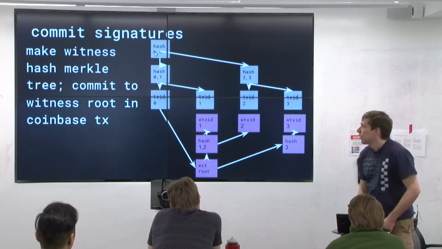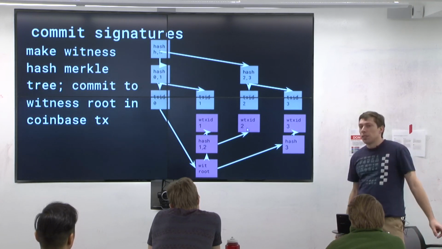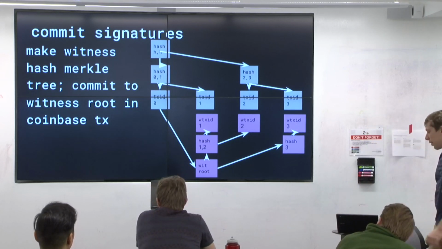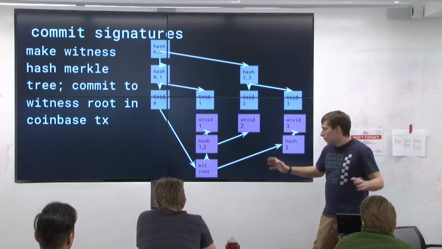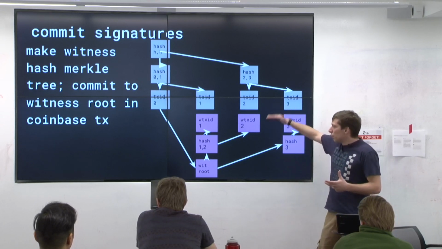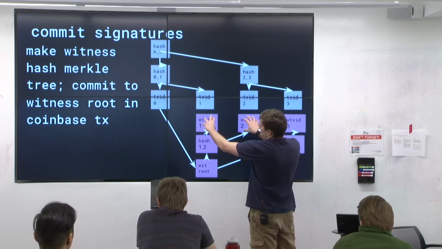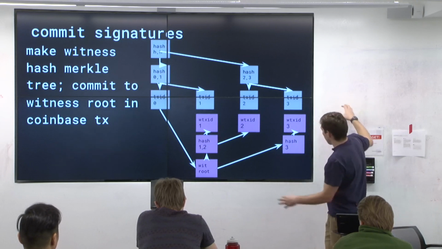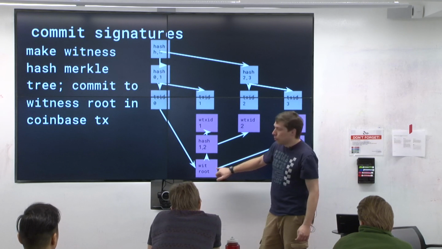What you do is this. You say, okay, I'm going to make these new witness TXIDs, hashes of transactions that do include the signatures. In practice, you could just make a hash of just the signatures. That would also work. They just take the whole thing. And now I've got this other reflected Merkle tree where I take the hash of these two witness transaction IDs, put it here, and this one just drops down. It's another Merkle tree, and then you get a root for all those things. We call it the witness root.